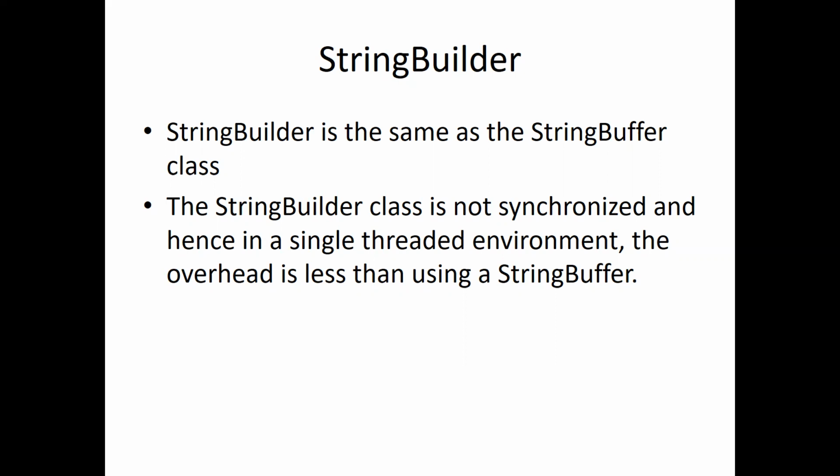And the difference between string buffer and string builder: both are mutable, but one is synchronized and the other is non-synchronized. Whichever is synchronized gives lesser performance, and whichever is non-synchronized gives better performance. But if you want thread safety, you go for string buffer. Wherever thread safety is not required, string builder is a better choice. So these are all classes with specific features.